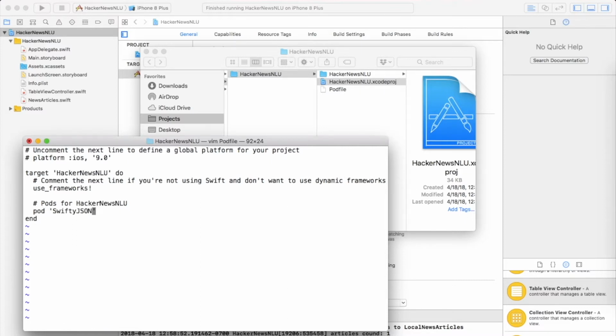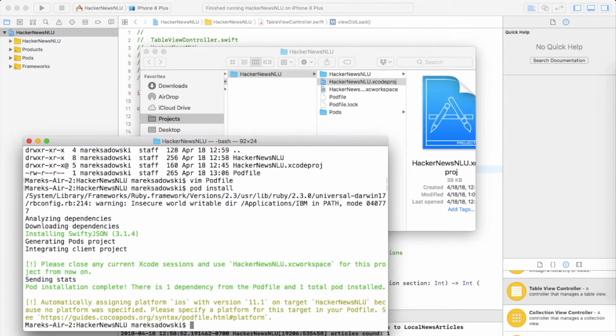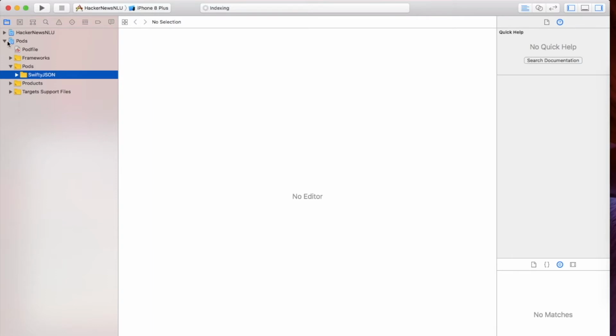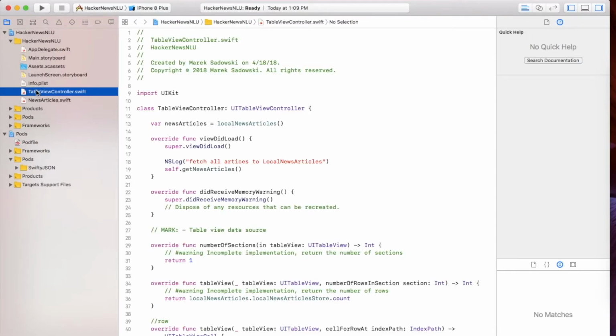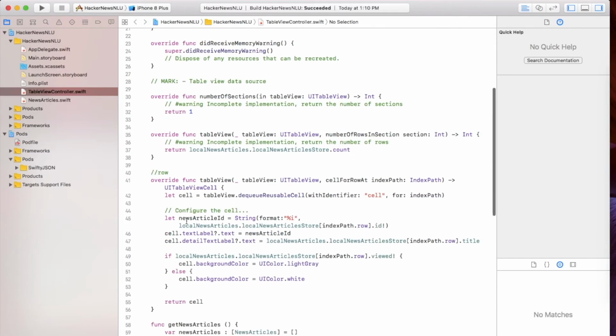So let's edit the Podfile, and let's add the library I want to use. So pod SwiftyJSON, a library that manages JSON documents in Swift. So after closing Xcode, we can open the workspace, and since we are using pods, you are obliged to do so. So now we are able to import our SwiftyJSON. So just make sure you can build this. Yes, if it's buildable, that means our library is included.